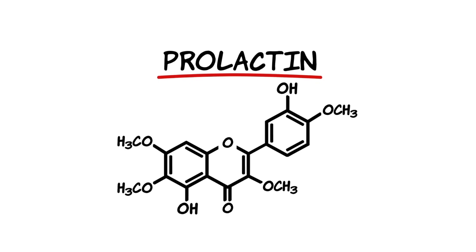Prolactin is another hormone I look at, which is usually ignored by most healthcare providers. Prolactin is produced by the pituitary gland in a circadian fashion — high at night and low during the day. Pregnant and lactating women make the most prolactin, but we all make prolactin because it helps regulate our immune system. High daytime prolactin levels can block hormone receptor sites. I usually measure prolactin between 8 and 9 AM, which should be under 10. If it's higher than that, you still have too much prolactin on board from the nighttime, and you'll probably notice that you're not waking up very perky because prolactin keeps you in a kind of sedated state so your immune system can do its job at night.